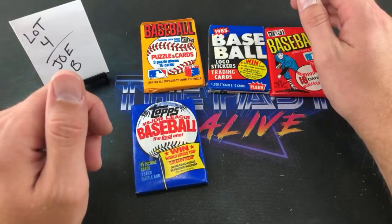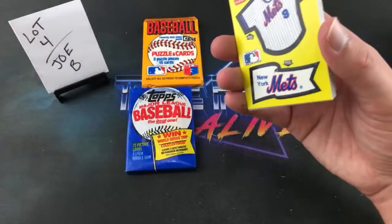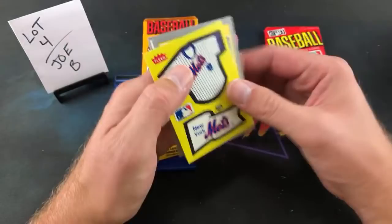85 Fleers up next. We ripped the box of these not too many moons ago. And what did we find? We found the Puckett rookie card. Yeah, Puckett and Clemens. I think we found both of those, I'm pretty sure.